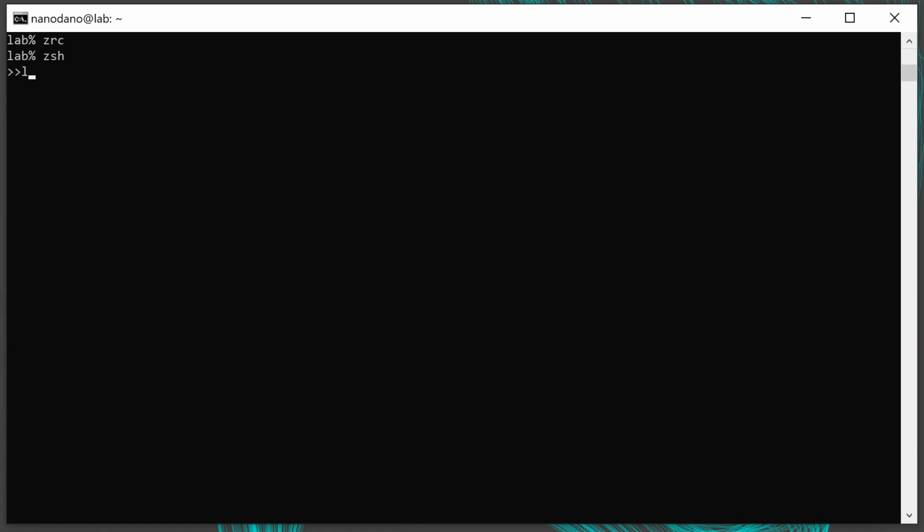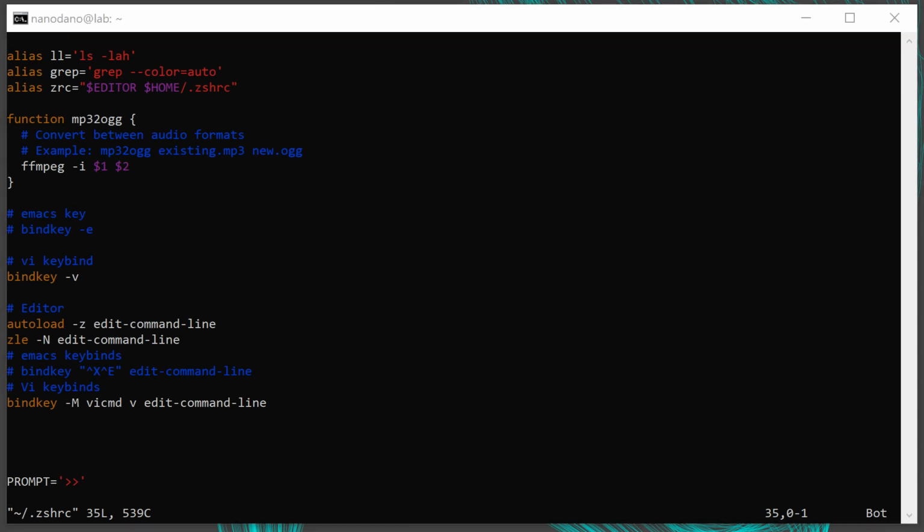Let's add some more information to the prompt. I'll use my zrc alias to get back to my Zshell RC file easily. Let's add some basic info, like our username, hostname, and our current directory. To add our username and host to the prompt, we can include %n for the username and %m for the hostname. So we can say something like %n at %m. To include the current working directory, we can also include a percent tilde sign. This will represent the current working directory. So let's modify the prompt further to include a colon and then the percent tilde.